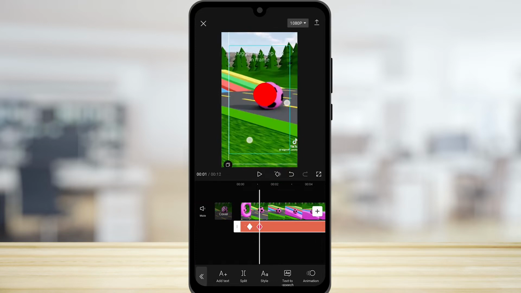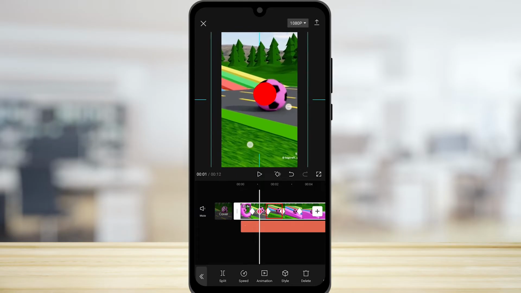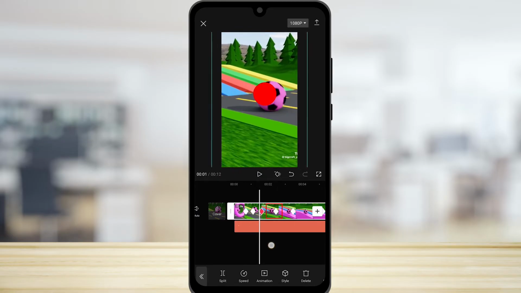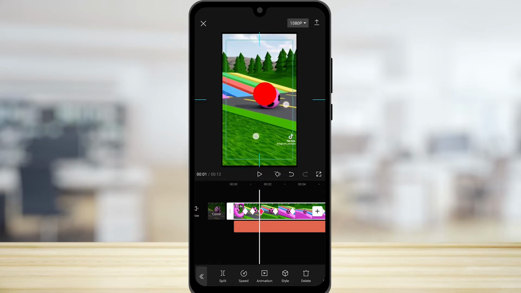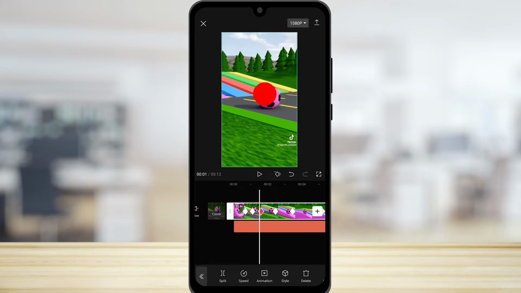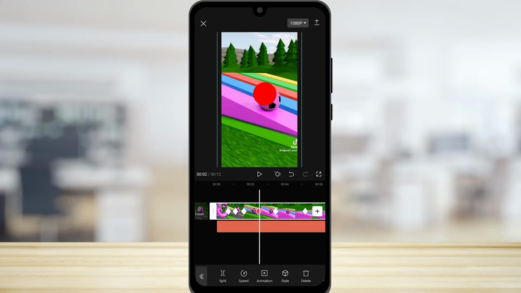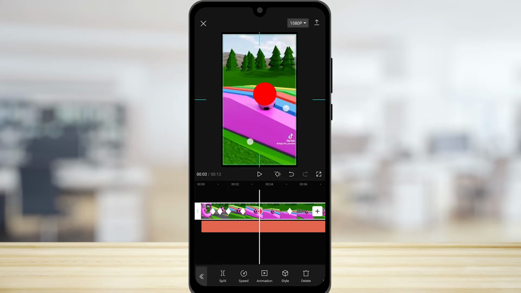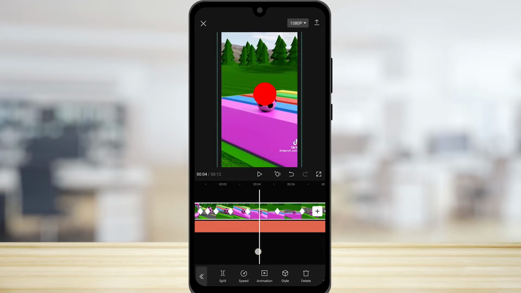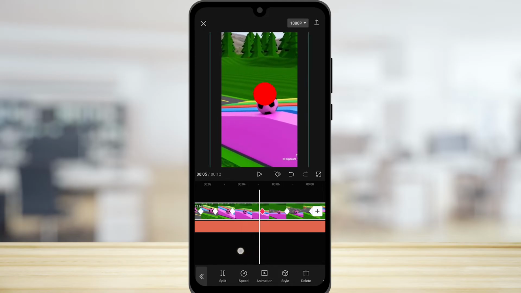Now you don't have to add keyframe option because it will automatically show you, as you can see, the diamond right here. Now once you drag alongside adding the keyframe, make sure to zoom in and zoom out of the video accordingly. As you can see, I'm doing here right now. This is to add a dramatic feature in the video, which you will see after you edit it.